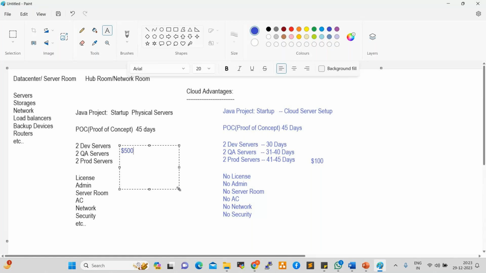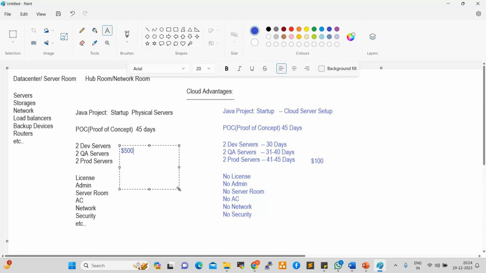When we want to create servers, we can create them within a minute. When you want to use the servers, you can start them and use them, and you can stop them, right? Also, you can create them immediately within 1 minute, and the cost is also less. These are all advantages of cloud, right? But a physical environment takes some time and the cost is also higher. So when we use cloud servers, one third of the cost will be saved. These are the advantages of cloud.